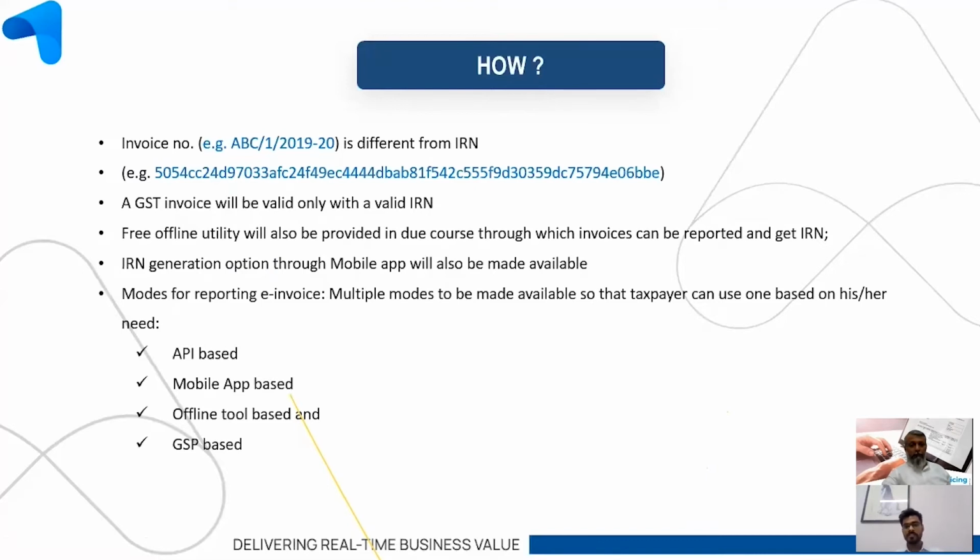This is the IRN, a 64-digit number which we receive from the GST portal. Likewise, you will have a mobile app from which you can scan the QR code and get the details on your mobile phone from any location. Again, this is API based. Through an API, we hit data to the GST portal, and from there, through the API itself, we receive the data in your system in a single click. So all this activity will happen in your system.